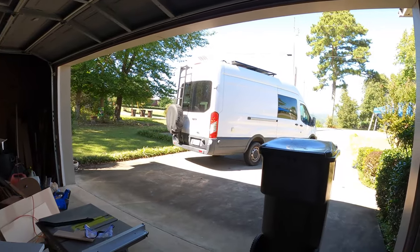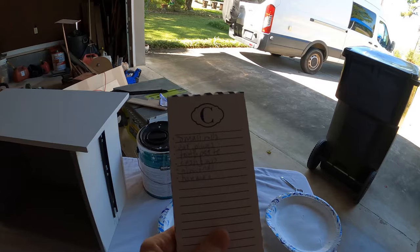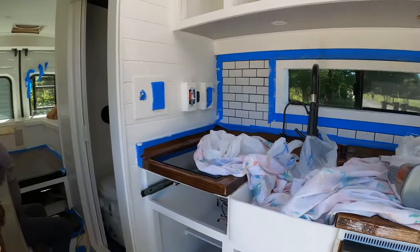Nuri's moving the van. I'm making a list. We're keeping a list of things we need to get while we're down the mountain. Let's see what Nuri's up to.